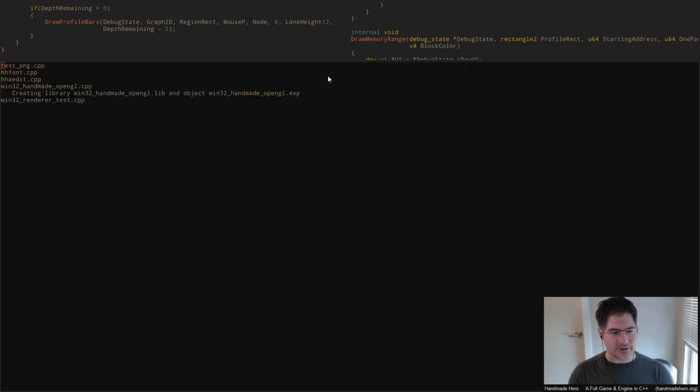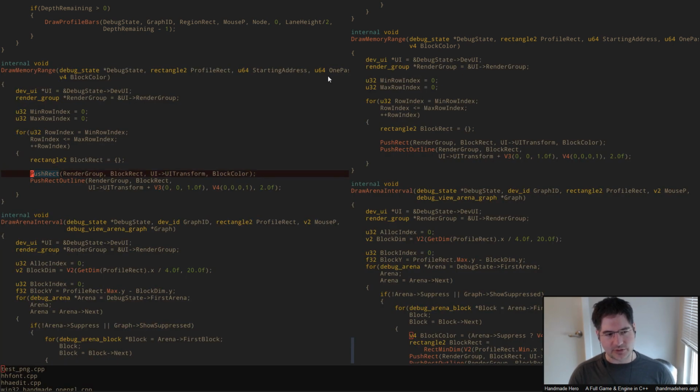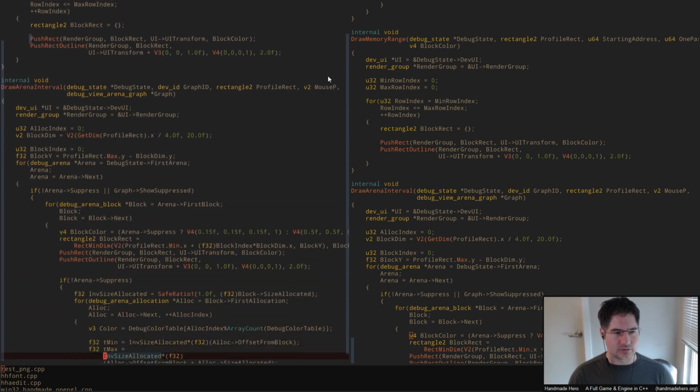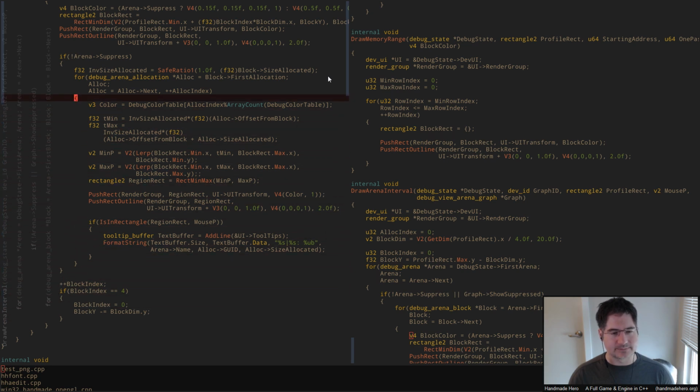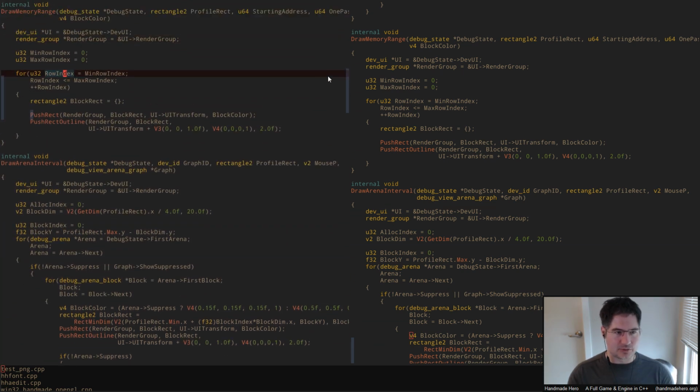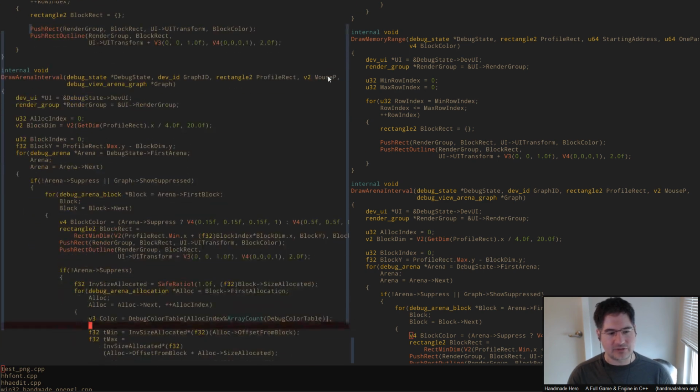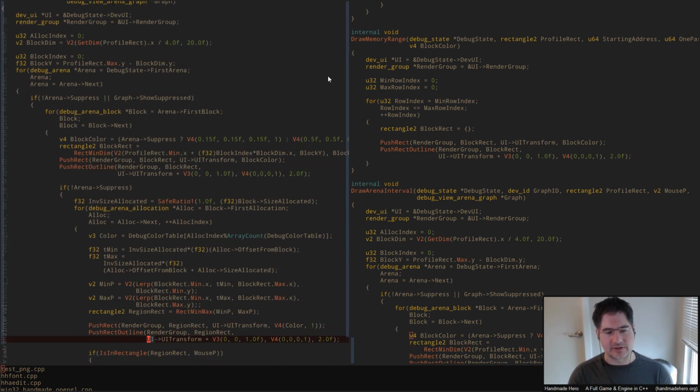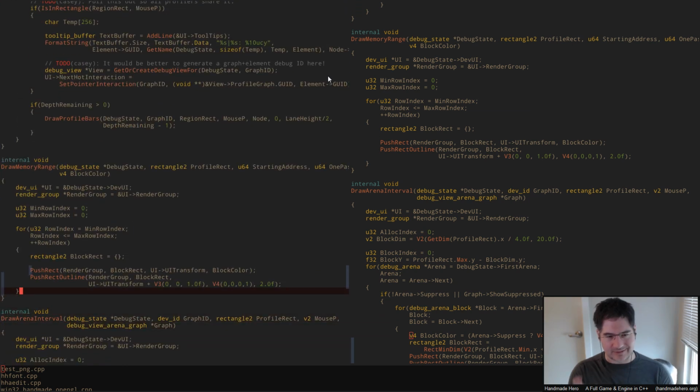So I might just leave it here, and then tomorrow we'll go through this stuff exactly. When we're going to draw the arena intervals, I'll go ahead and make that call out to this, and we'll do the memory mapping into the range, so that each of these will tell it exactly where it is in the total size of the memory, and then that will translate into the correct set of rectangle fills for each region. And then we can also introduce a scaling factor, so that if we want to zoom in on pieces of memory, we can, which I think we'll probably want to do eventually as well.